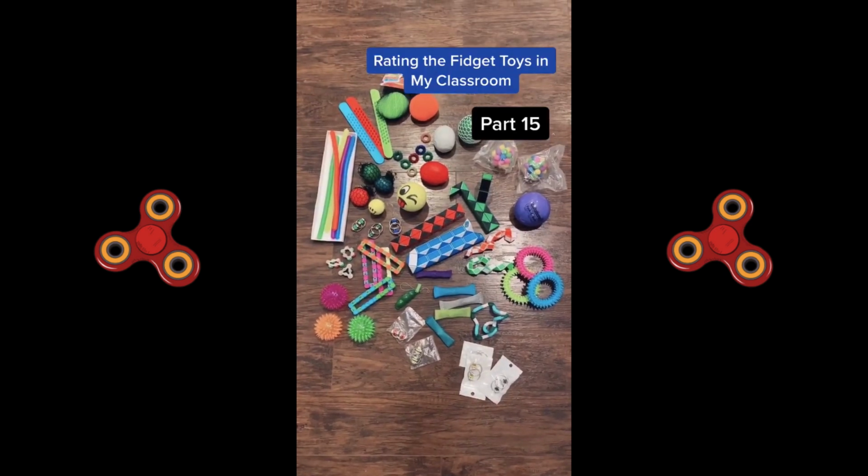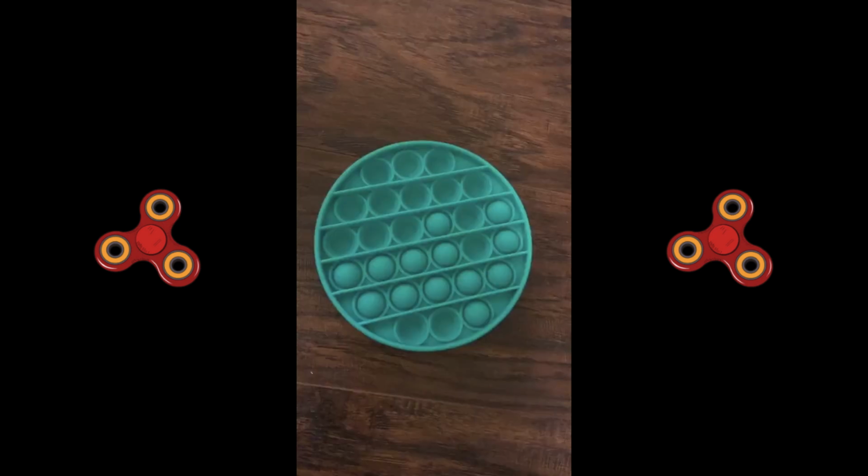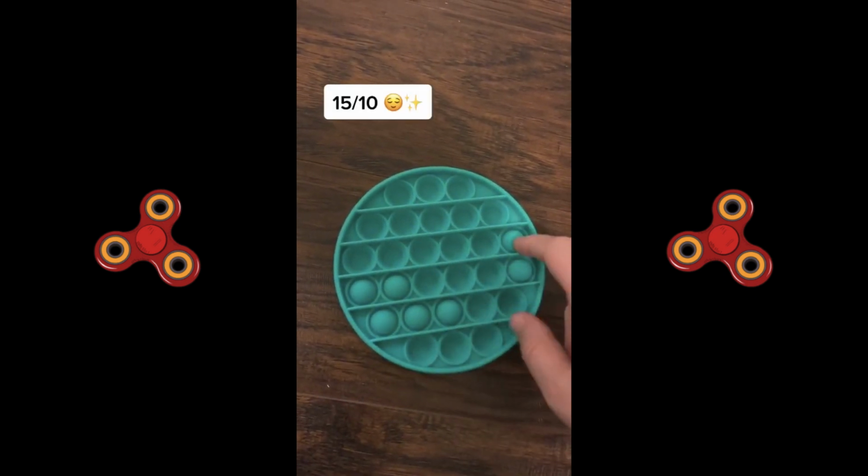Rating the fidget toys I have in my classroom. Fancy Ones edition. This popper is one of my favorites.